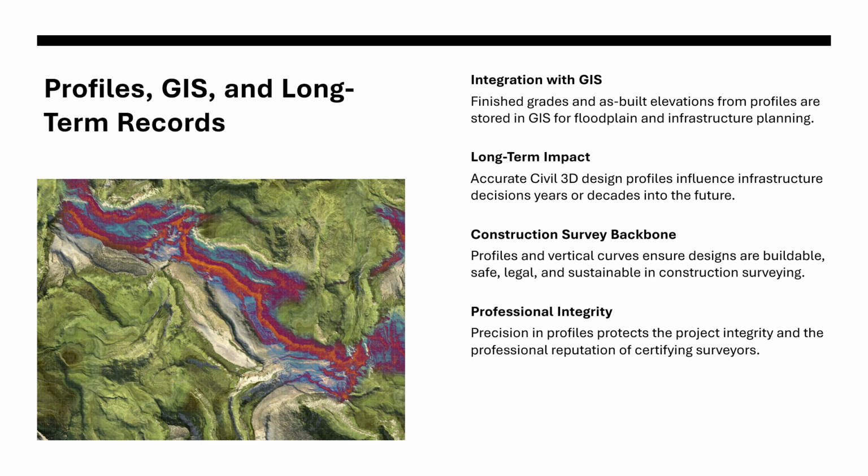In summary, profiles and vertical curves form the vertical backbone of construction surveying. They extend the work of the site surveys into the realm of buildable design, ensuring what exists on paper can be constructed safely, legally, and sustainably. And the precision of this work protects both the integrity of the project and the professional standing of the surveyor who certifies it, and not to mention the public at large.